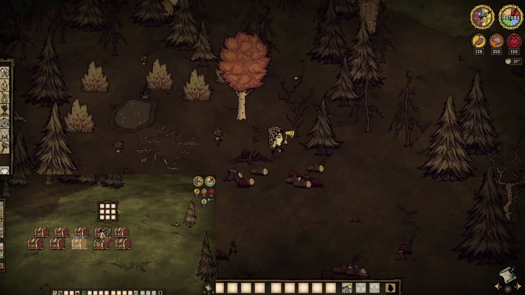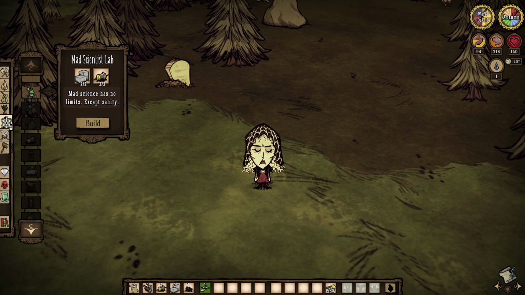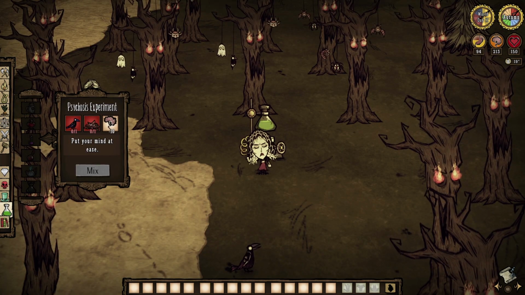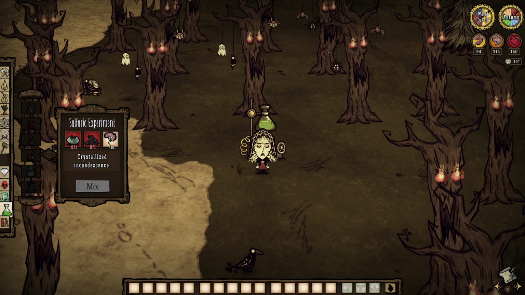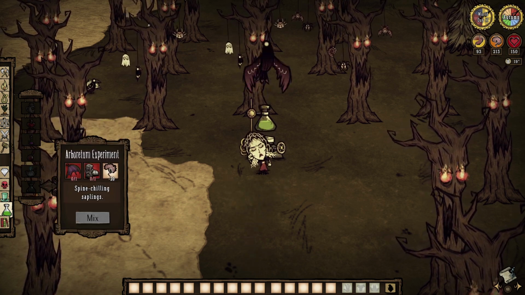I think it's now time that we just simply discuss the Mad Scientist Lab. The lab is a new craft found in the Science tab that should not be an issue when it comes to actually crafting the dang thing. So do so, and you'll discover a whole new crafting tab filled with 6 exclusive potions and experiments.